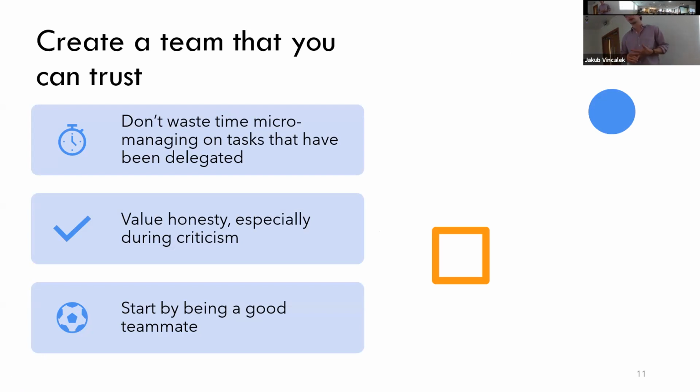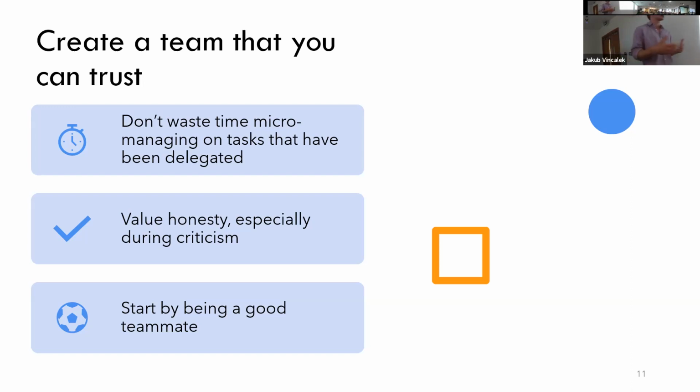Value honesty, especially when it's not good feedback, especially during criticism. This is a hard one to get past, but the first time that you're honest with someone, it's a massive weight off your shoulders, and it really lets the project move forward. And that's always the key thing, the project being the best it can be.